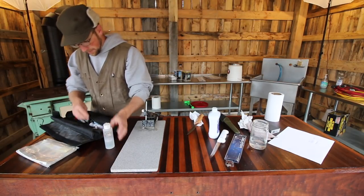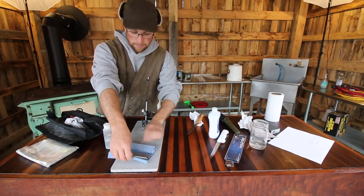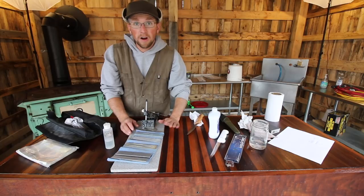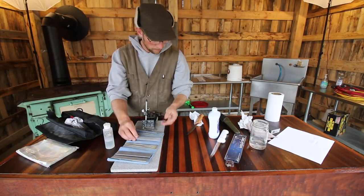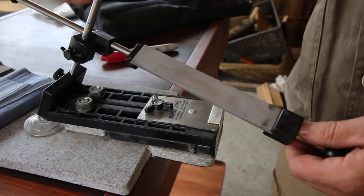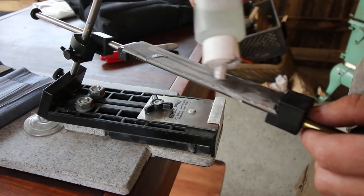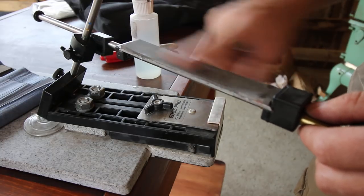It comes with a water bottle — this is for wet sharpening. And it comes with different stones. The coarsest stone it comes with is 120. These knives already have an edge on them, so I'm just going to clean up the profile a little bit and start with a 220. You want to do this wet, so I like to keep the Edge Pro hanging over the table edge. Just go ahead and moisten the stone — it will absorb it. You just want to make sure the whole stone is evenly moistened.